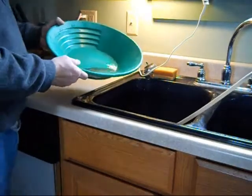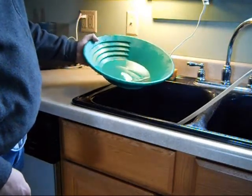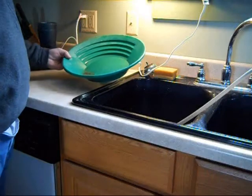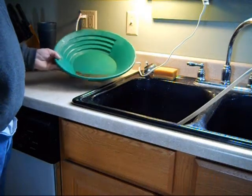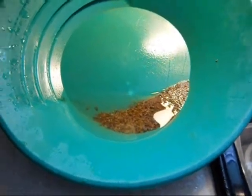You end up with just a small amount of material left in the pan. I'll clean that up right here at the sink as well. That could be good in the blue bowl — I'm going to the blue bowl too. It's less than a coffee cup of material. There's my clean-up — just a small amount. You can see there's a lot of black sand in there.